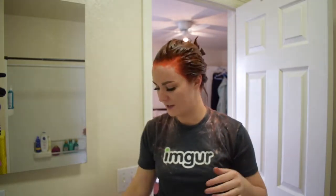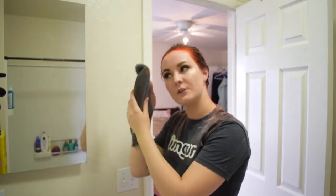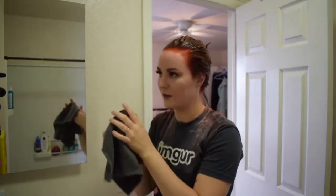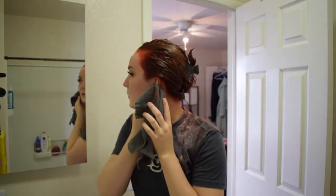I did completely empty out my bowl of dye, and I just slapped any little remaining bits all over, but I pretty much used it to its fullest capacity, so I'm pretty happy that I didn't waste any. So yeah, that girl left it on for about 2.5 hours. I'm probably going to say 2.5 for myself as well, depending on how I'm feeling and where the night takes me. This dye is wiping off pretty easily with just a dry washcloth, so I'm really not concerned with it sticking at all.